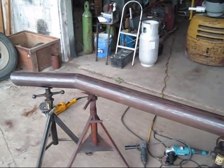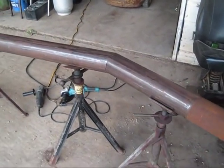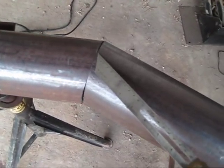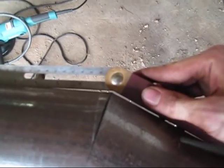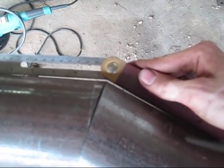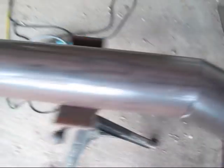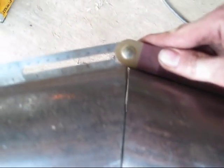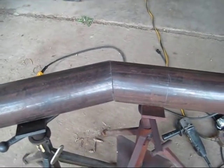Alright, about an hour later of grinding, and I've got it pretty close. This is not quite 18 degrees. I checked it a minute ago. It's about 16 degrees, but I'm going to leave it alone because there's a little bit of light shine through there. It's out probably about maybe 1 degree, maybe half a degree, and I can probably play with it a little bit better and get it a little bit truer in. But as you can tell, they're lining up pretty good. I got a pretty decent fit.